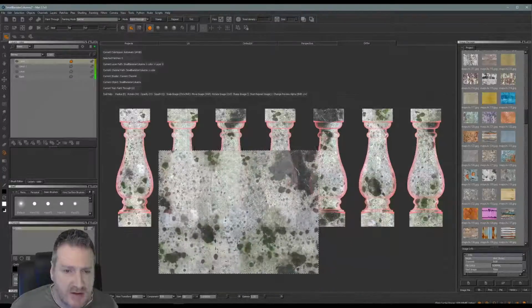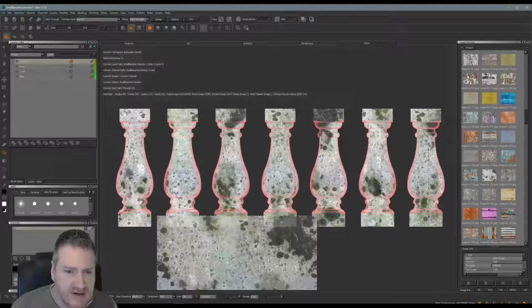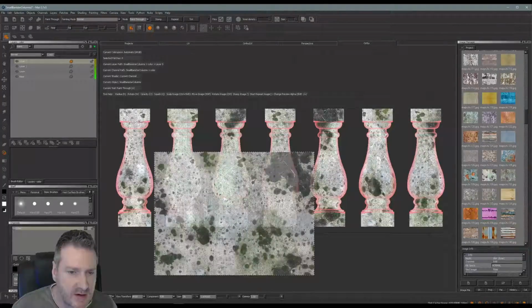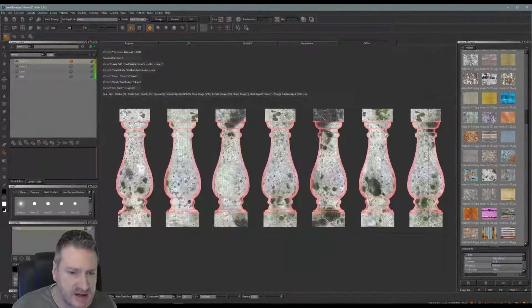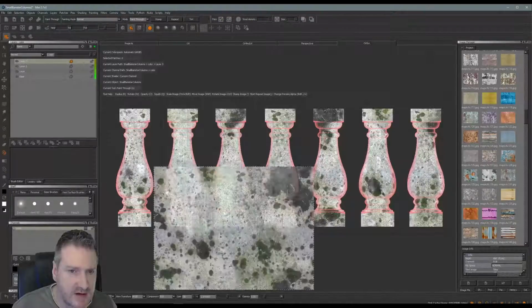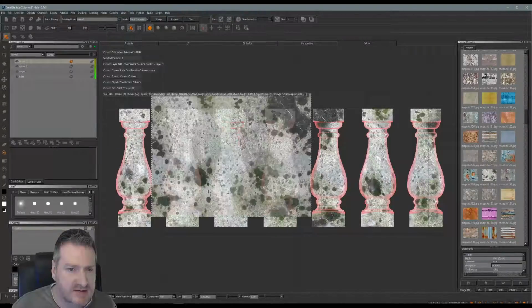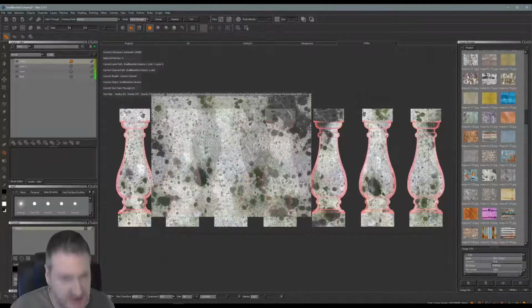Alright, I'm going to get rid of this green on this one just by painting over with the white part of the texture. I'm going to do the same at the base just here, and same with the top just up here. That just gives that column a bit of a different look. Now it's important in Mari to always press the Alt key to bake that down, because until you bake it down it isn't assigned to the UVs on the model.